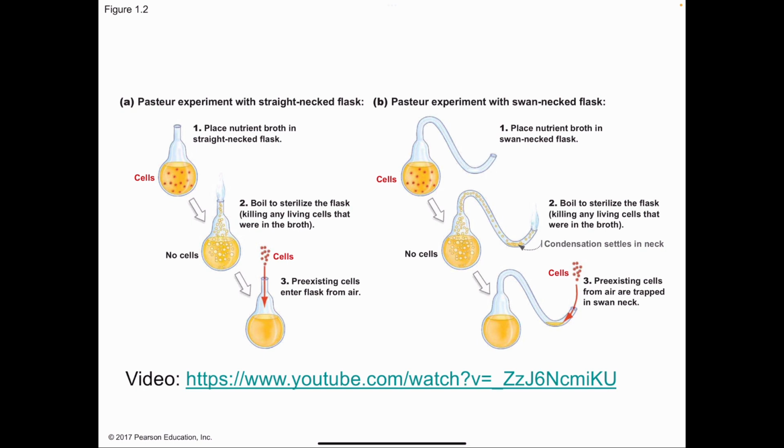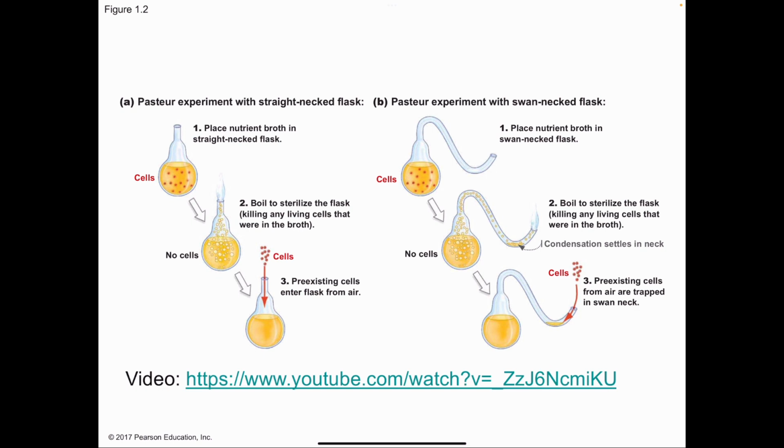So his second experiment was to take a special kind of flask called a swan neck flask. This one has that bent neck. On the right-hand side, you see how the flasks have a very bent neck so that particles can't just land in it straight. So he placed a nutrient broth in it, which would have some cells sitting in there already, boiled it, and killed all the cells. But now that neck, with that bent shape, is an awkward shape, and it doesn't allow the cells, after the broth has cooled, to get back in there. They just end up settling in the neck and not actually getting down in the broth.